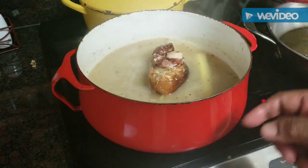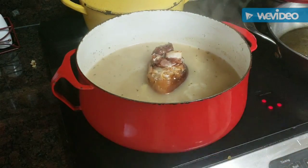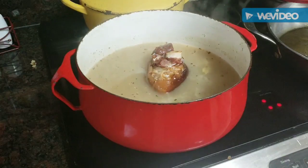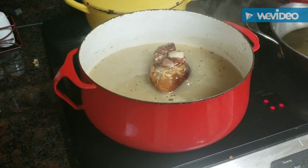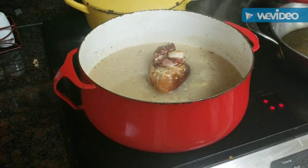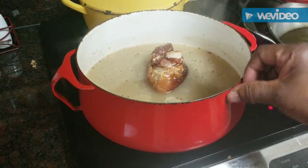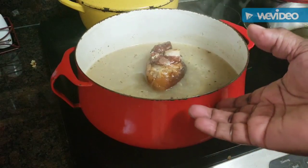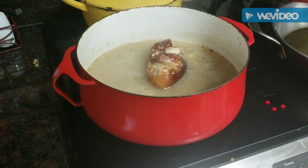Excuse me, because you know I'll do the taste test. But I did go ahead and put a tablespoon of complete seasoning in there. And what I've done here is just get that ham hock done, like I said, and get that water boiling and get those lima beans. It takes about an hour and a half to 2 hours for them to cook so that they'll have that nice thick broth in those lima beans. So that's why I stopped with the chicken to get this lima bean pot going here.